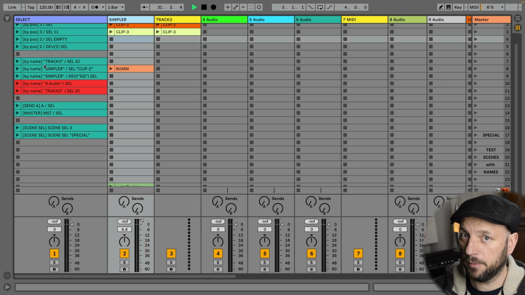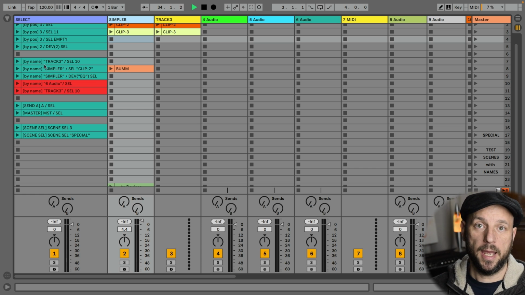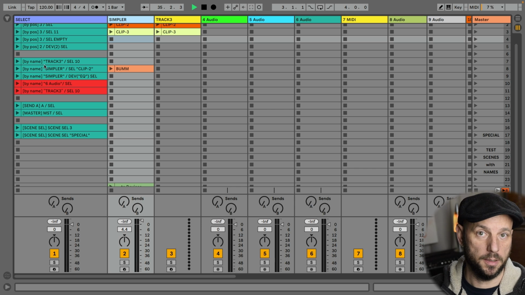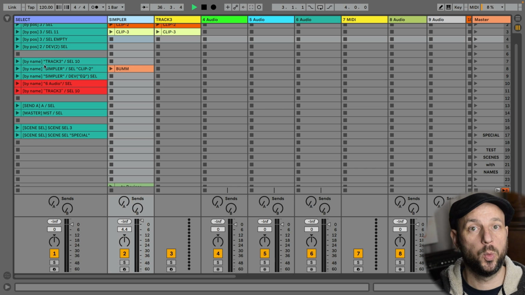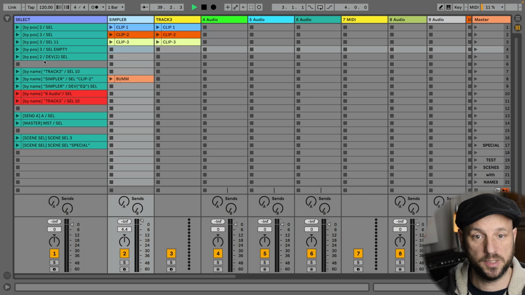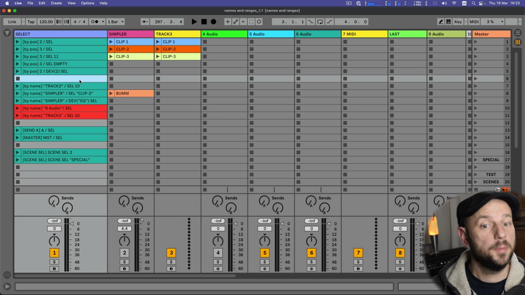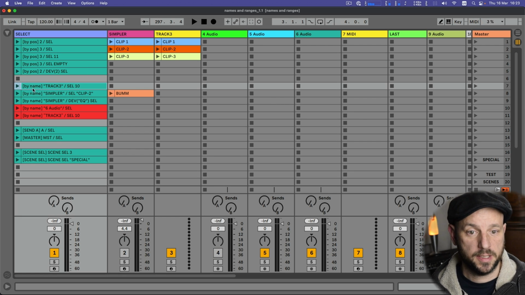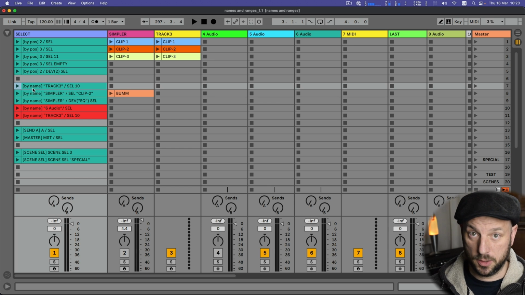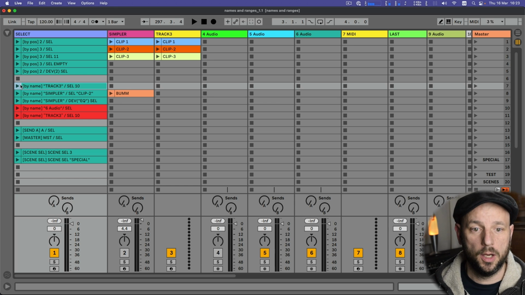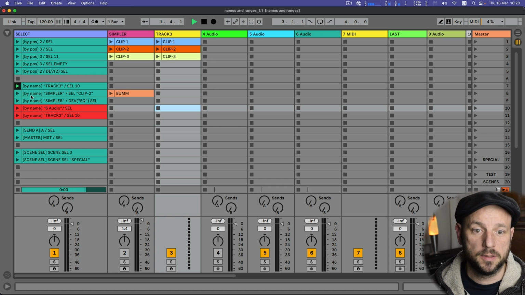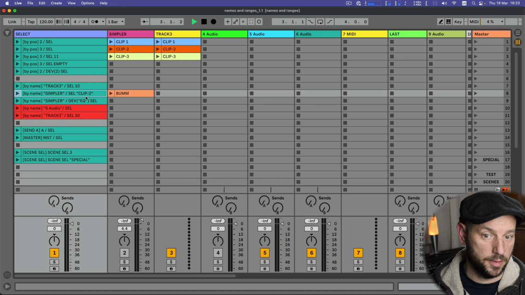But there's another possibility which is very, very useful, because when your set gets bigger and the order of your tracks change or the position of your clips change, your actions will not work anymore if the order changes. So there's another possibility, and that is referring by the name. You do this by simply putting the name into quotes and you're good to go. In this case, it's going to select the track called track 3. The 10th clip slot. This is going to select the clip with the name clip-2 on the track called simpler.